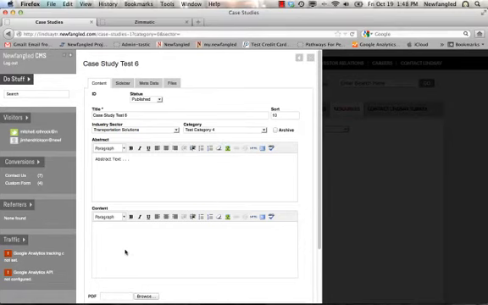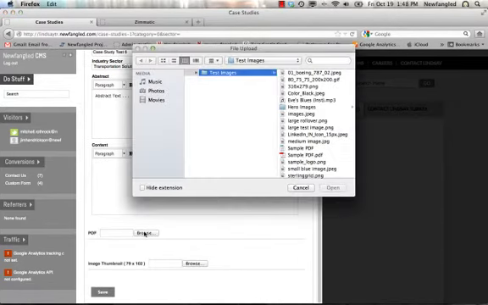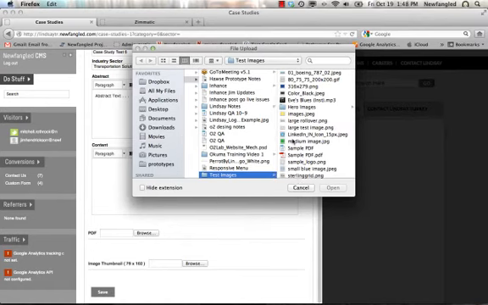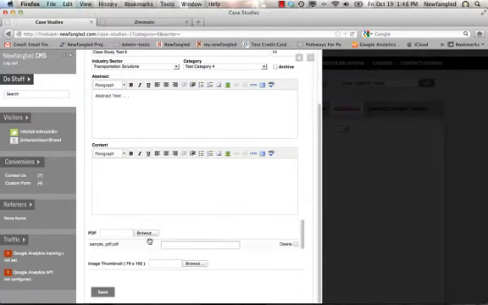You don't have to have a details page though, and if you upload a PDF, there's a PDF field, and you don't put any content in here, then when a user clicks on the case study title, it's just going to open up that PDF. So for this one, I'm not going to have it, just to show you how that works.